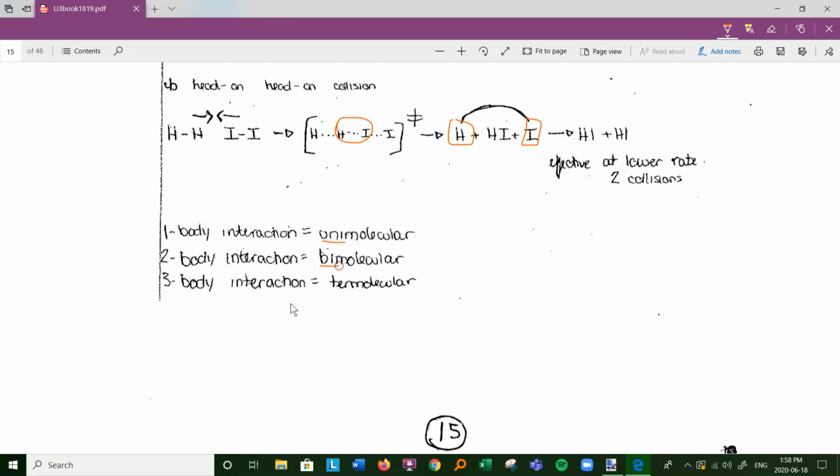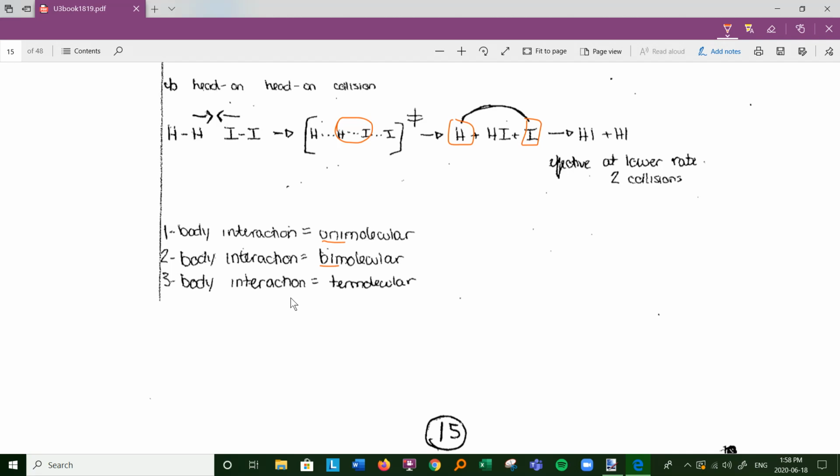That's called bimolecular. Three-body interactions, three things hitting each other at the same time. You might think that would be called tri, but it's not. It's called termolecular, just like you think about tertiary healthcare, secondary healthcare, primary healthcare. Tertiary hair care would be maybe using curlers or some hairspray.